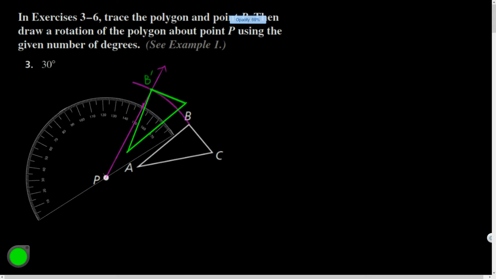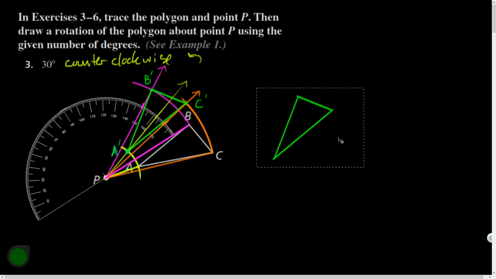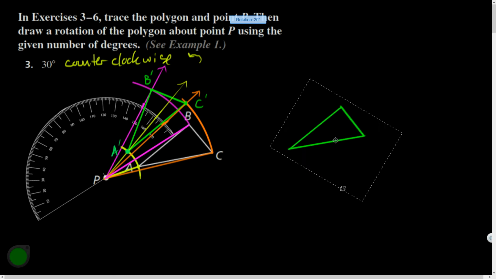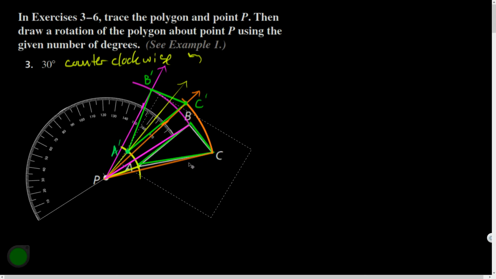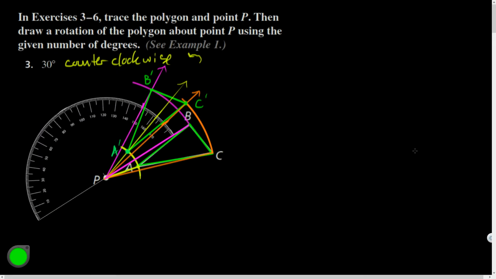Now, we talked about the fact that rotations are rigid motions, so those two triangles should be congruent to each other. Let's actually put that to the test. Here's that triangle. Oh, look at this. I've got my angle up there. Can I do a negative 30? No. And will it line up? Ish. We'll call that ish. I'm proud of myself right there. Not bad at all. So that's how you can rotate using a protractor and straight edge and compass, right?